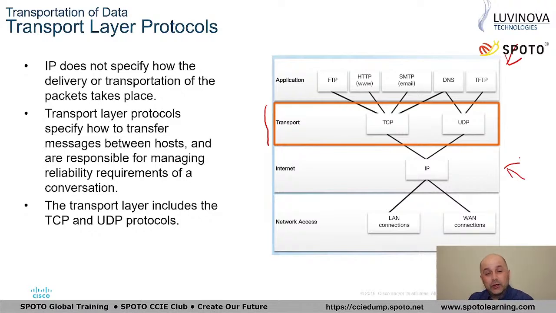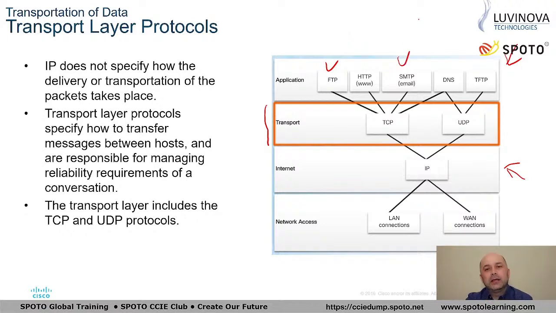So what does it mean? It means that the application layer is exactly connected to the application itself and their protocols, which make the application work. For example, HTTP, or web browsing, is handled by the HTTP protocol, an application protocol. File transferring is handled by the File Transfer Protocol, an application protocol.